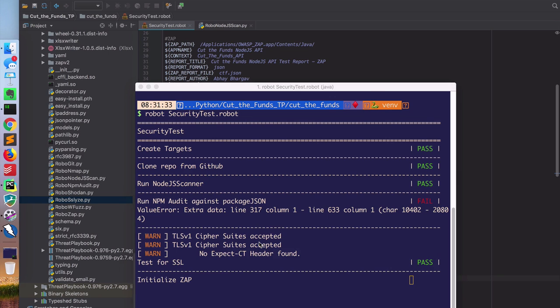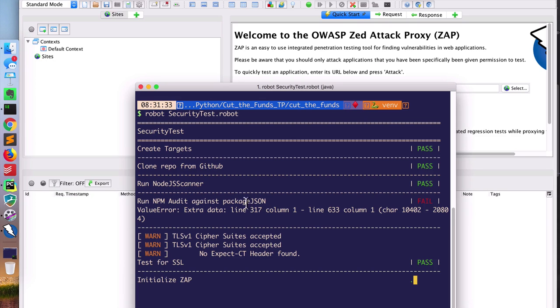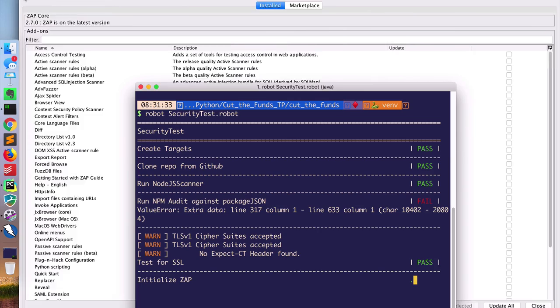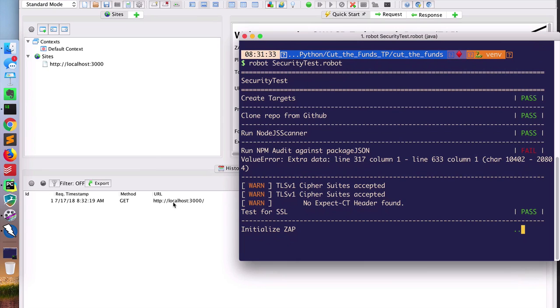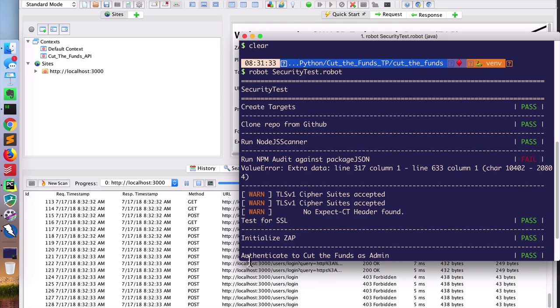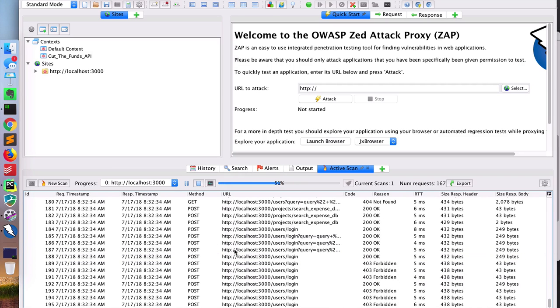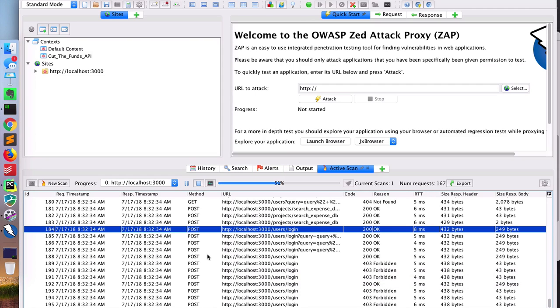So as you can see, it is running all of the tests. It pulled the code from GitHub. It ran Node.js scan. It tried to run npm audit, but there was some error in the process. But now it's running OWASP Zap. I'm just going to open this up, and you can see how OWASP Zap is running in the background. It accesses the application. It's going to authenticate to this application, and it's going to start running an active scan pretty soon. So I'm going to show you that the active scan is running, and it should find one or two flaws against this particular application, hopefully.